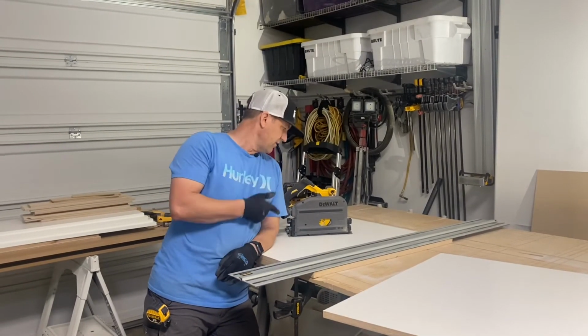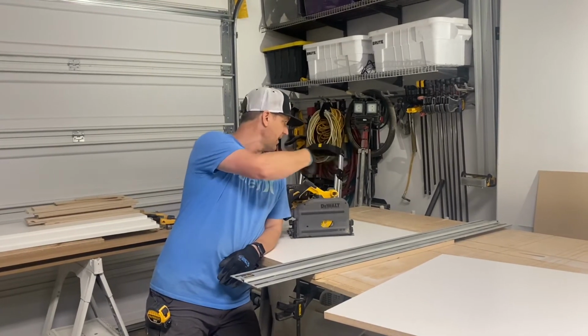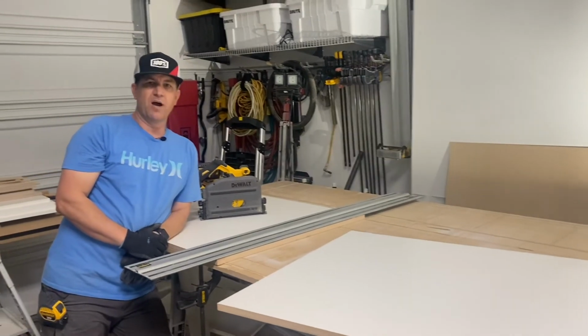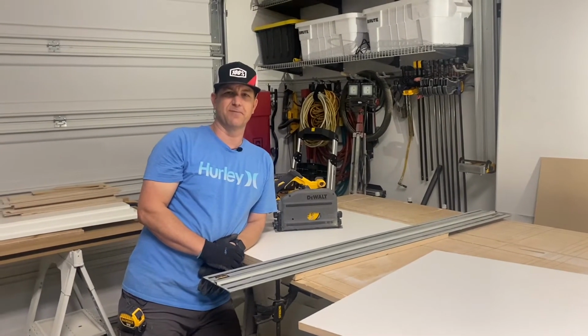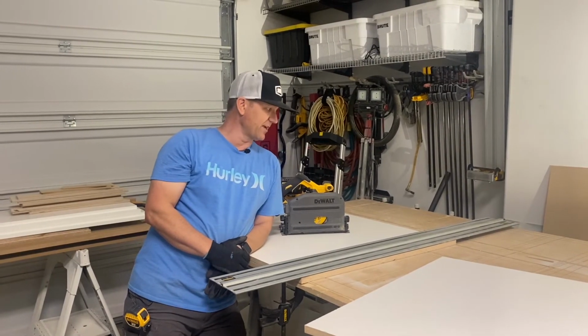But I'll tell you, for this, I think it's money well spent. I use it for ripping all kinds of things. As you can see from my piece of MDF here, I have all kinds of cuts all over the place. So if my wife or son are not available and I have to cut something on my own, this is usually where I'm doing it. And I really like it. It was well worth the money.